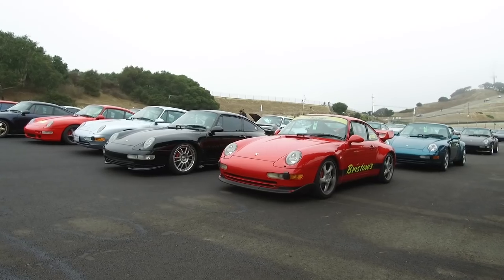Today I'm down here in California at Laguna Seca for Rensport Reunion 6. As you guys can see behind me, I'm in a whole sea of 993s. Today we're going to go over some of the cars that have arrived to the 993 Corral on the Friday and Saturday. So let's check them out in greater detail.